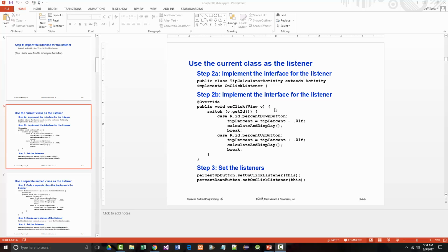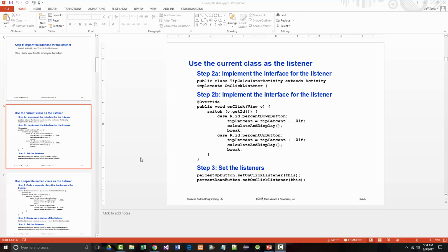All right, so what do you have? You've got public, the tip activity, then inside of there, we did an override. So we've done things like this before. Now when you do this, you also have to set up, or wire up, however you want to put that, the particular listeners. So in chapter 3, we learned about how to do this, and this is kind of a review, for lack of better words. Again, you must start by importing the listener class regardless of which of these ways you use.